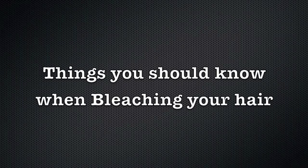Things you should know when bleaching your hair. First, you have to mix it. It is important to know that the second bleach is mixed, it's at its strongest. This is important because you don't want to mix it until you're ready to use it. Now with bleach, just like all other hair dye, less is not more. You need to drench your hair when you bleach it.